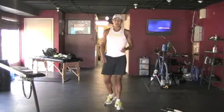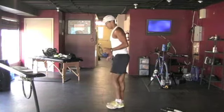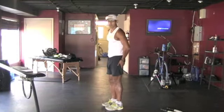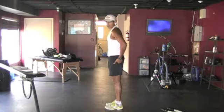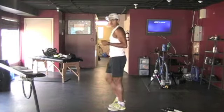Another dynamic stretch which I highly recommend you do is heel to butt. Heel to butt, heel to butt. What you're doing is you're activating your glutes, your quads, your hamstrings, and you're bringing your heel under, on a straight line directly underneath your hip flexor. So you could do this in an active movement like this.